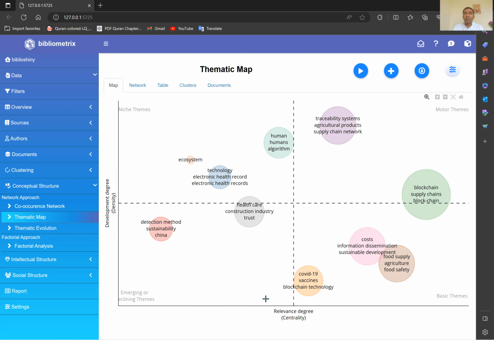I use it because I believe it gives us more mathematical calculation to develop these themes and centrality, and then we can work further from this input and develop our themes based on a scientific method, for example these calculations. That's why high quality or high impact journals would like to take this type of systematic literature review rather than using different software. I would prefer if you use this, but there are many other software packages also available.